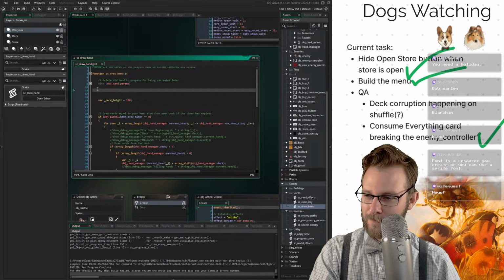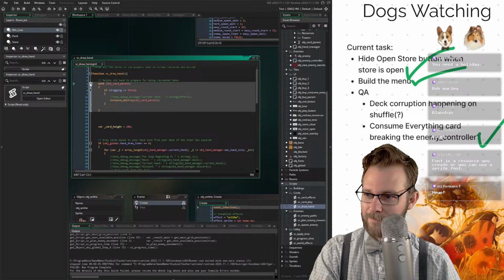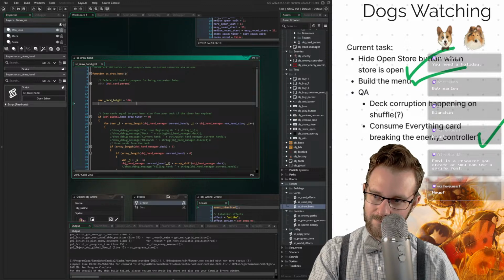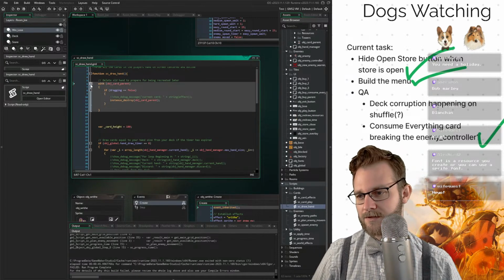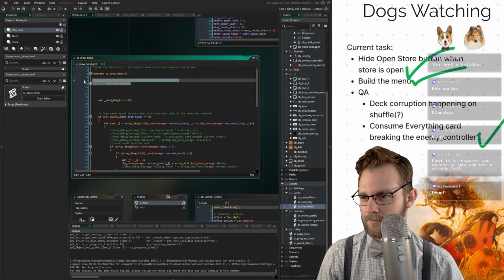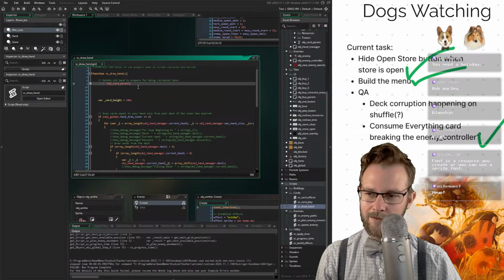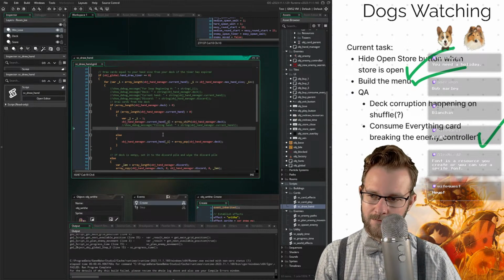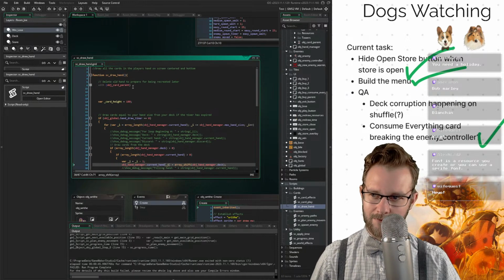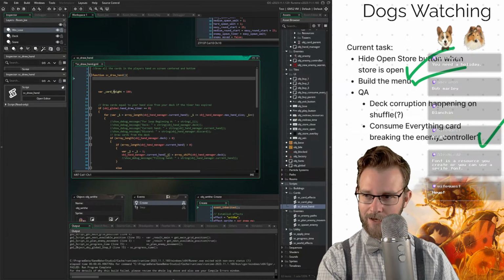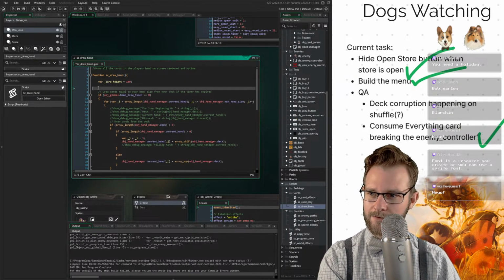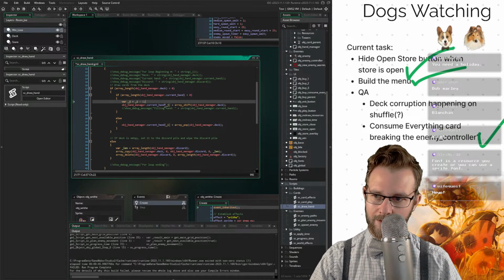Instance destroy. Are we doing this in the wrong order? I don't think it should matter, but it seems like a bad idea to be destroying the hand before we're referencing it.